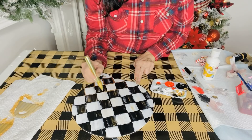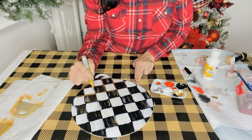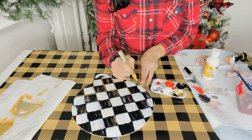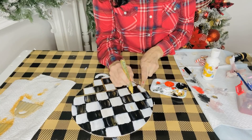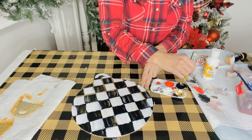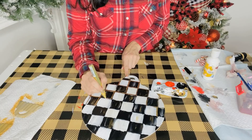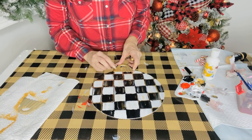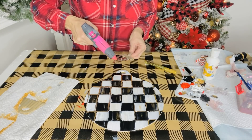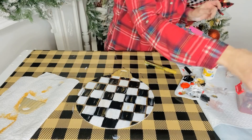The next step for this DIY, if you want to take it, is to go in with a gold paint pen and paint a little bit on the outside of your checks. Normally I don't do this with my checks, but for this, because it's a holiday ornament, I thought it might be fun to give it a little pizzazz and jazzy razzle-dazzle. So we're going to add some gold to this. My gold paint pen was giving me a little bit of extra trouble today - maybe I had been overusing it. I did go ahead and paint some of that in and around some of my lines. You can find the gold paint pen at any of your local craft stores. I also painted my galvanized metal with some gold paint and then reattached it to the top of my ornament.